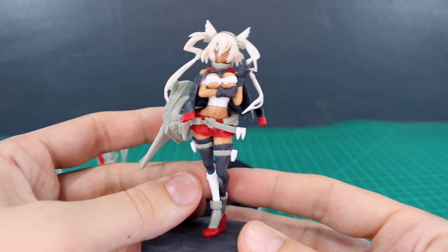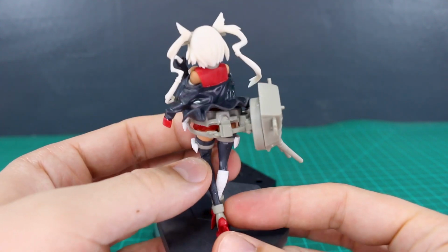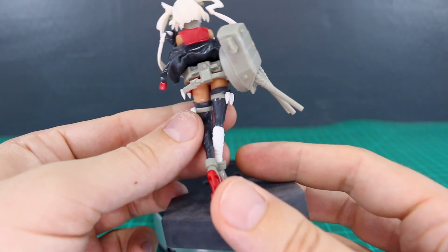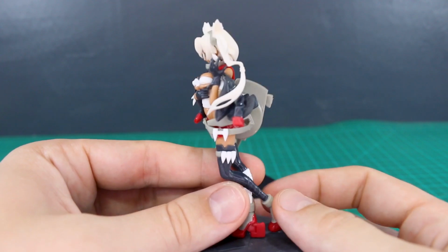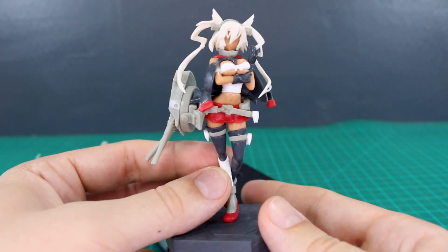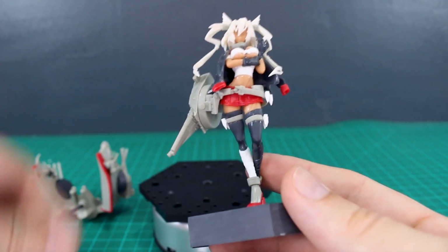This all went together pretty good. It just took a while to get everything put together, and so you're seeing it with a bunch of sanding and gluing all on there, so the surface is looking maybe a little bit odd at the moment, but it's all in the works of getting it prepped for painting anyway. And I haven't put on the eye decals, of course, just because it's not painted yet.